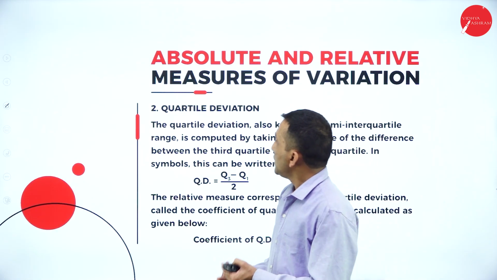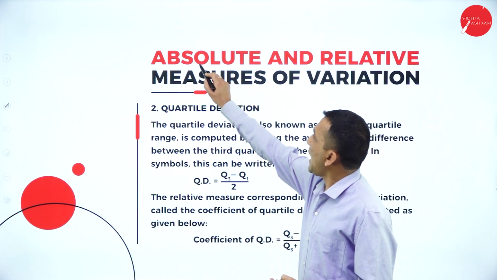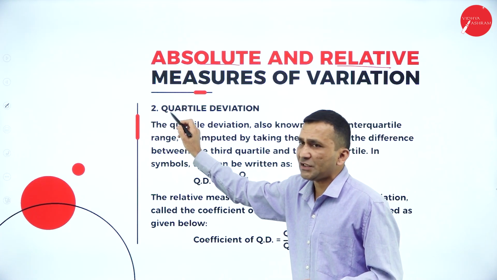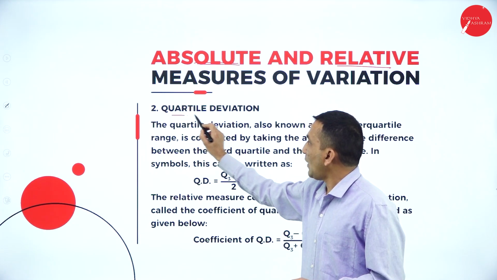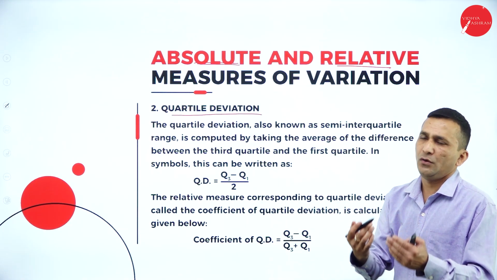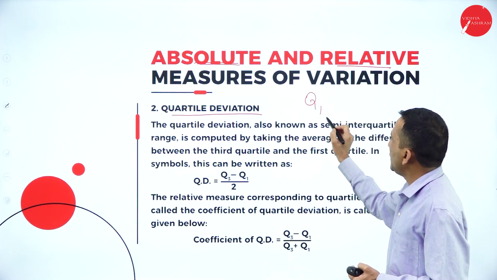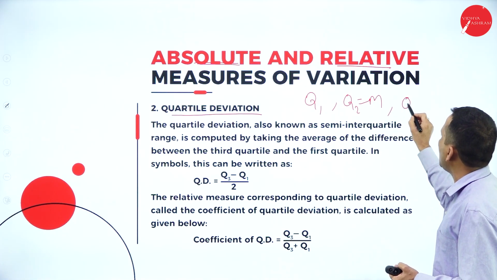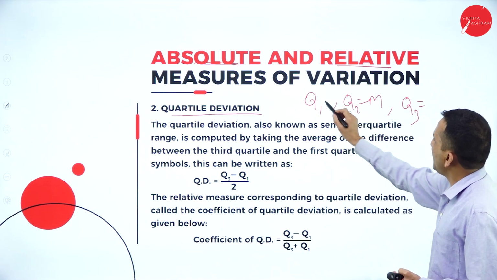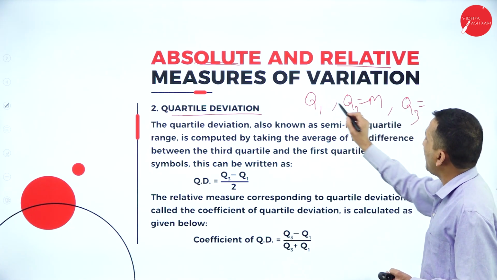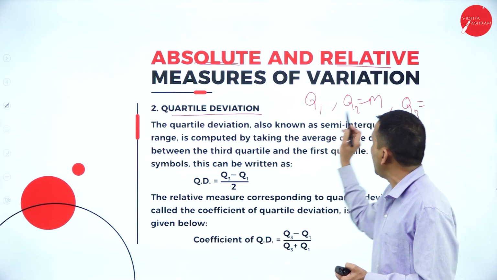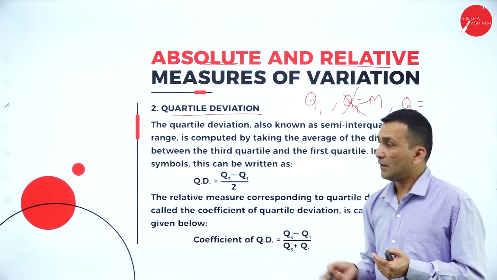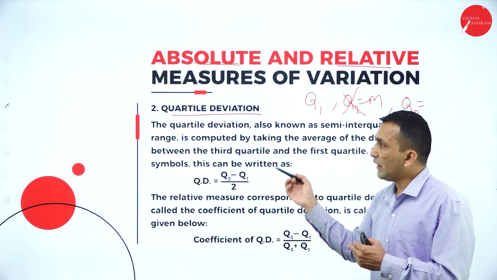Moving forward. Now, the second type, the absolute and relative measures: when it is not written as a coefficient, it comes under the absolute. So, the quartile deviation. Quartile means what? Four. Quartile 1, and quartile 2 is nothing but your median. Then quartile 3. Each and every one is Q1, Q2, Q3, but for the quartile deviation we don't need Q2. Just for your understanding, Q2 is nothing but your median, but according to the formula, we need to calculate.